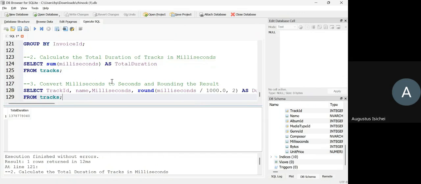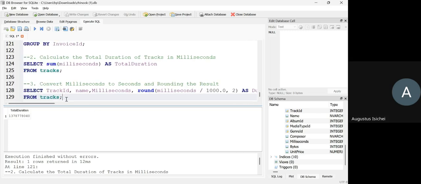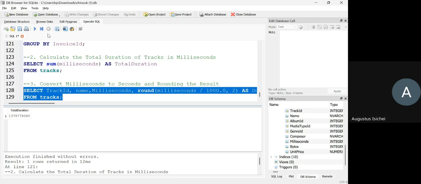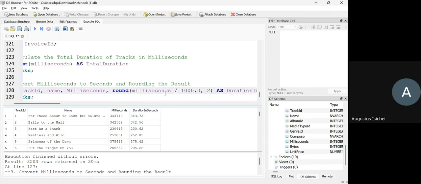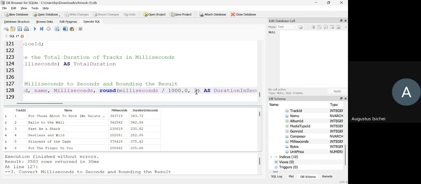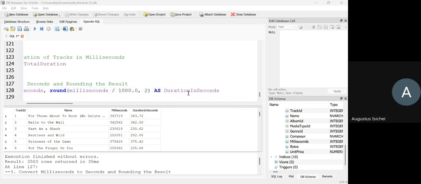Convert milliseconds to seconds, rounding the results. Okay, let's run this query first. So we said select track ID, name, milliseconds, round milliseconds divided by 1000, comma 2 as duration in seconds.